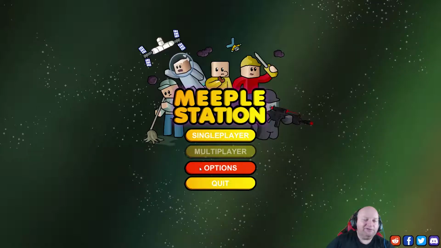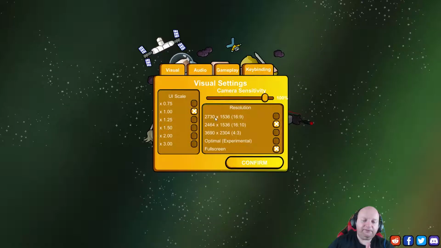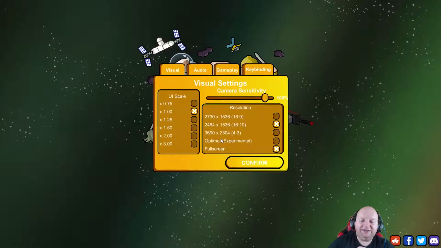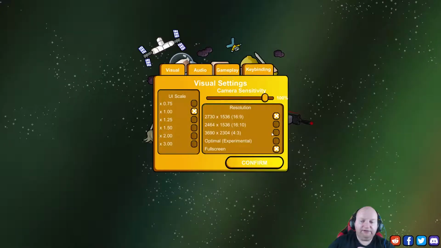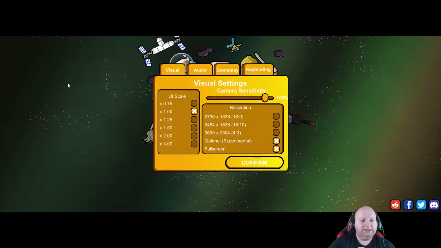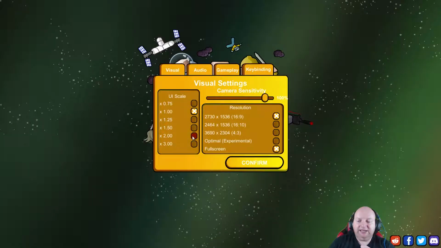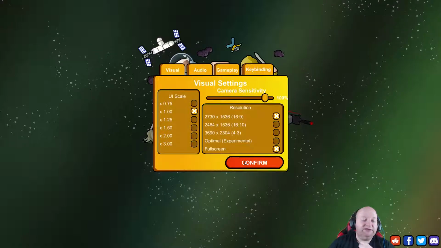It's really odd options with visual settings. Look at these resolutions you have available. 2730 by... where's 1080 on this? It's weird. If you do any of these, nothing seems to really change, apart from the thing that flickers. We click on optimal, and it's really wide screen with clearly massive bars on the bottom. So I'm going to play in 16:9 and hope it doesn't make a difference with the edges being missing. I haven't really noticed anything about that, but yeah.